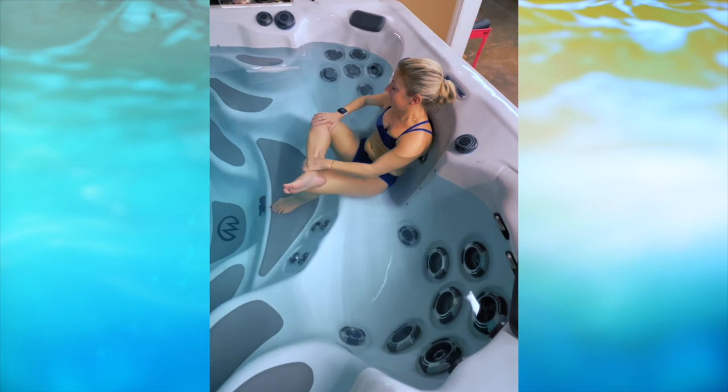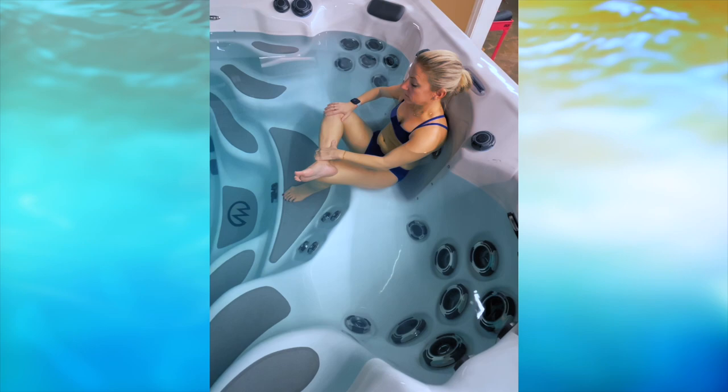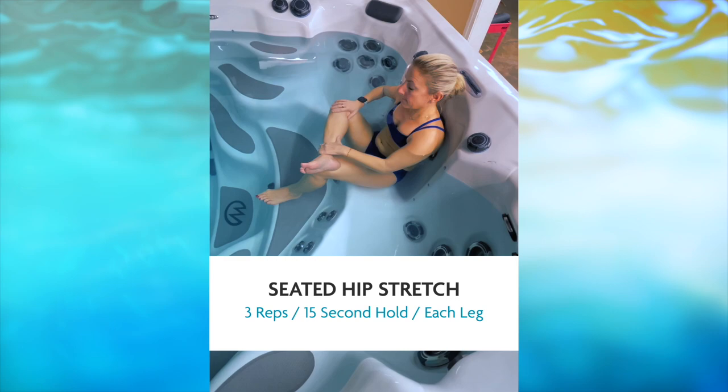So that ankle is on the knee, and if that's easy for you, first thing you can do is push that right knee down, as you can see Mary doing. The next evolution of this is to lift that left foot up and pull that towards you. There you go. And that is going to pull all that stuff. Yucky.